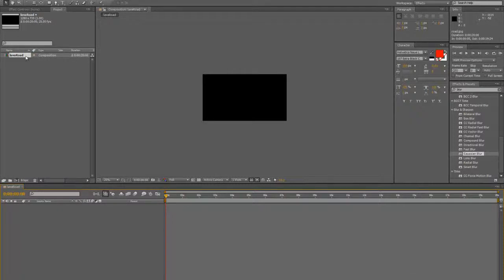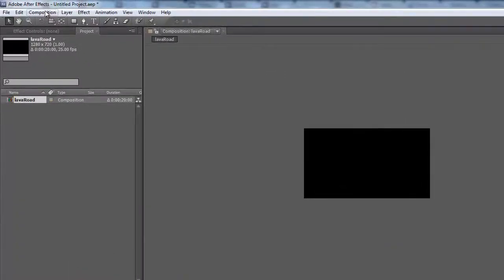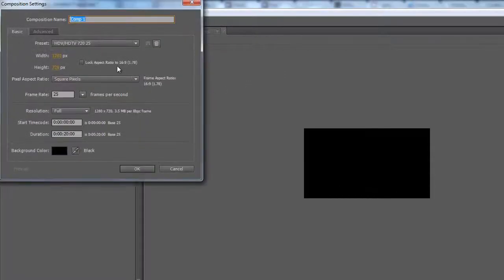Okay, so now we'll create the road itself. The road image I created is basically just a texture which is 700 by 3000. It's a seamless texture which was created using Photoshop. So composition, new composition. As I said, it's 700 by 3000.